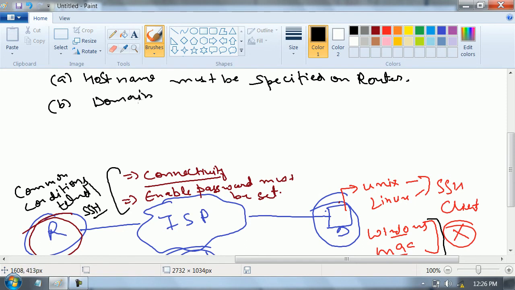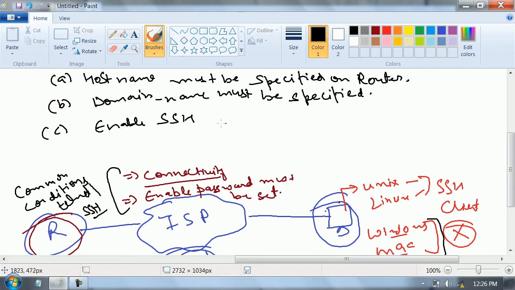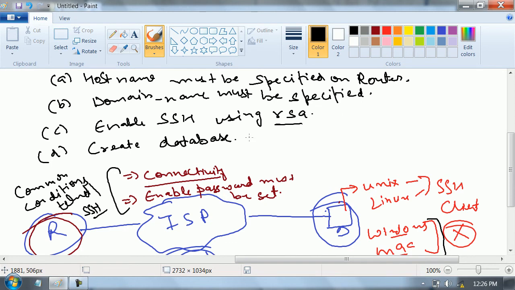Domain name must be specified. Next, enable SSH using step number 4. Create database. Database means username and password.